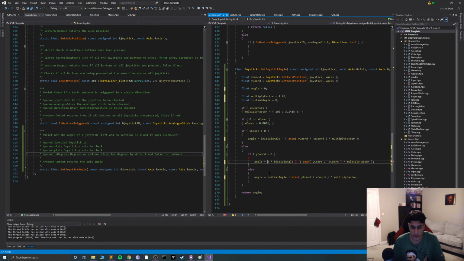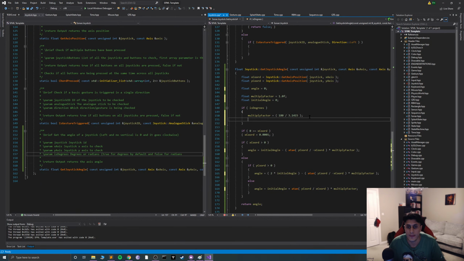So that way we don't need to do multiple checks. It's just divisible by 2 and 180. So if we just put in here initial. No, that's part of the else, sorry.